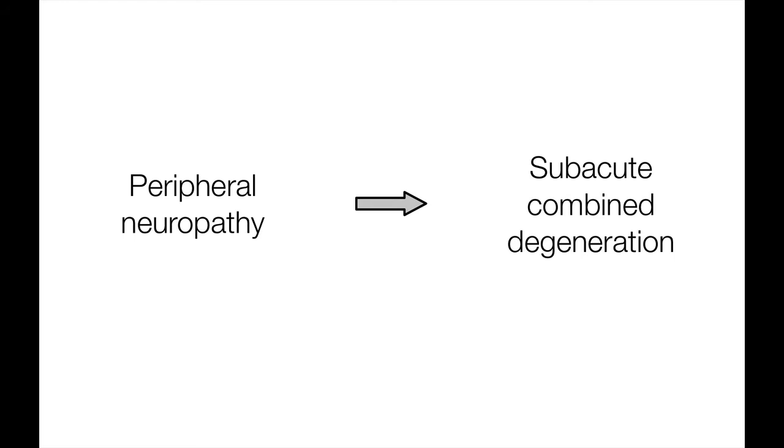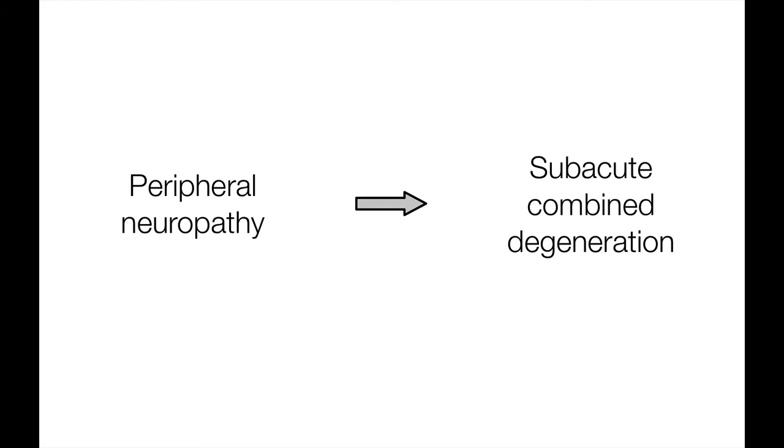In terms of clinical features, you might see clinical features of anemia, as we discussed earlier, but specific to vitamin B12 deficiency are a certain set of features. Probably most common is a peripheral neuropathy, and you see this quite early with just pins and needles in a glove and stocking distribution in the peripheries. This can, if allowed to progress, start to involve the posterior and lateral columns of the spinal cord, leading to a condition called subacute combined degeneration.